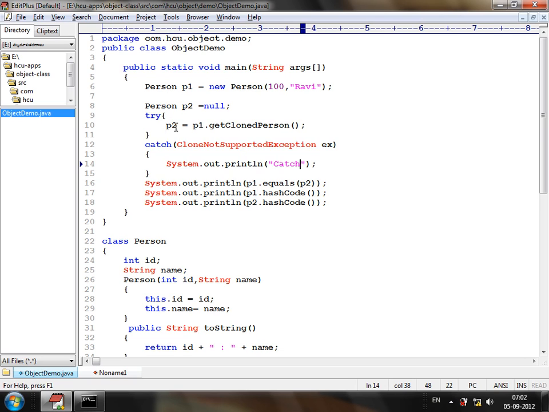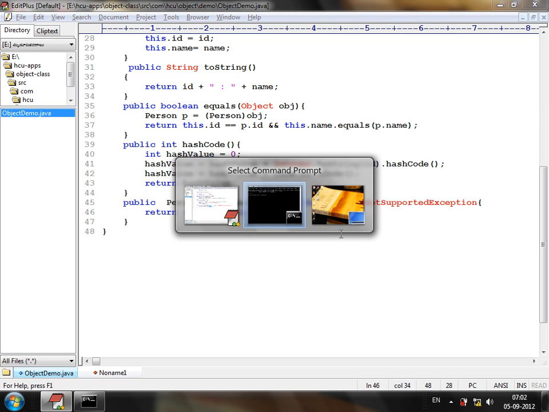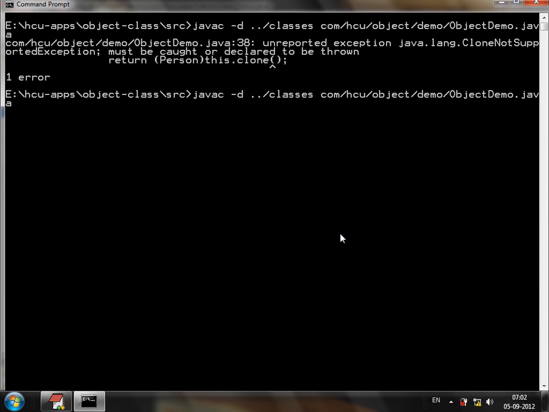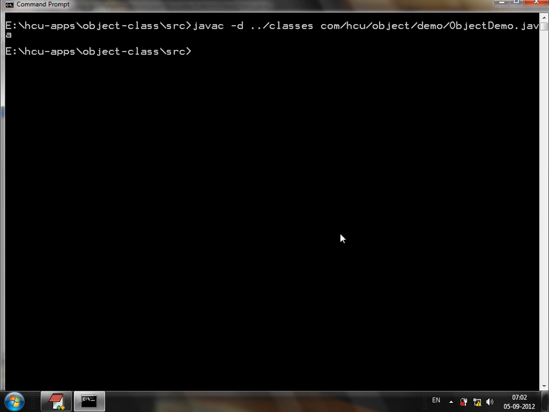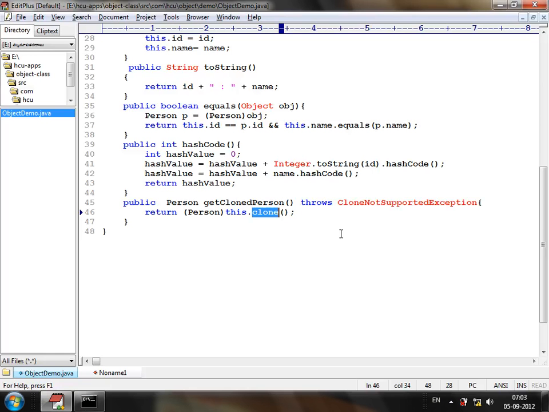Now it will give the clone object. The clone method has a chance to raise a checked exception, which is CloneNotSupportedException. Now it will be compiled successfully. Go to the classes, execute it. Is it coming to the catch? Yes.